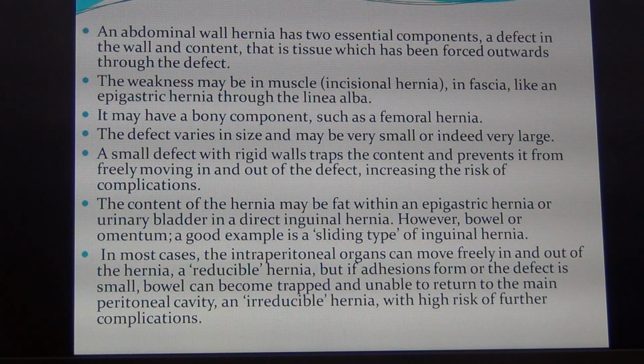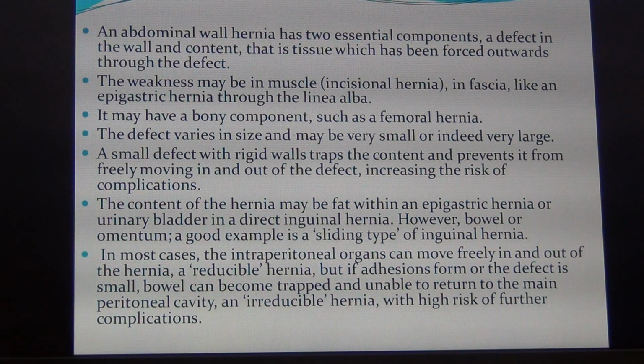The content of the hernia may be fat, for example, epigastric hernia, may be the urinary bladder in direct inguinal hernia in an old age male, maybe omentum, maybe part of the bowel. So with increasing time of the hernia, for how long the patient has had the hernia, the contents will increase. For example, it will start with fat, and then after that omentum will enter, then after that bowel will enter, and so on.